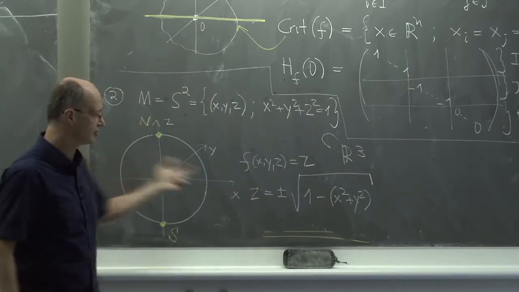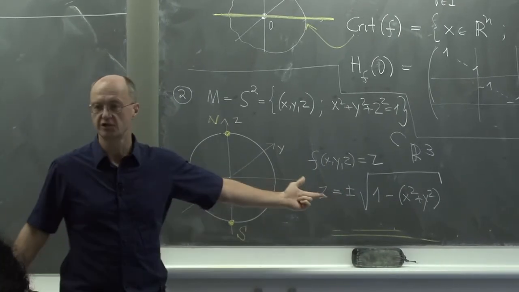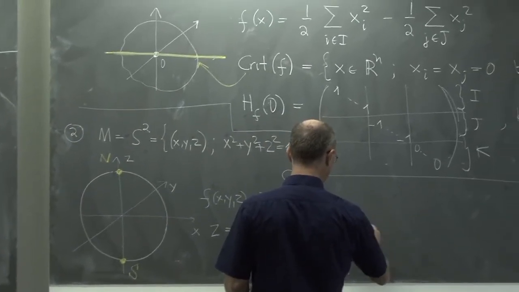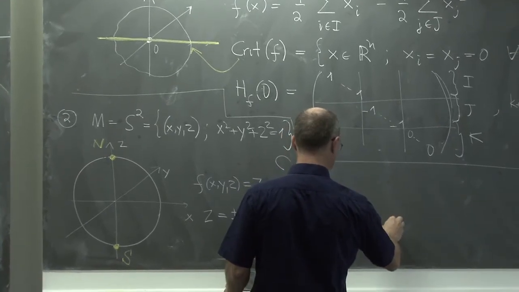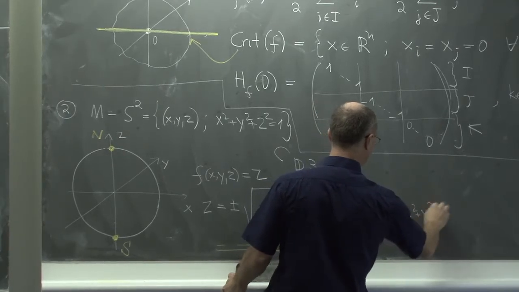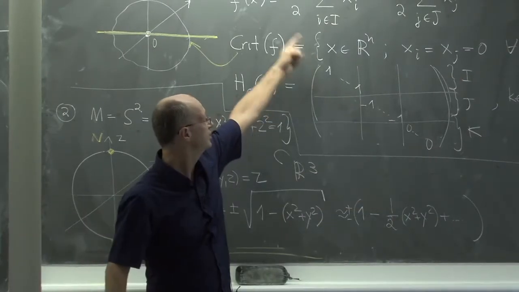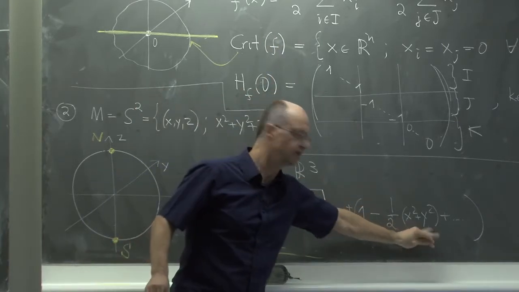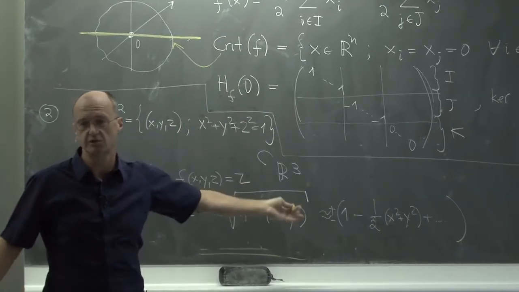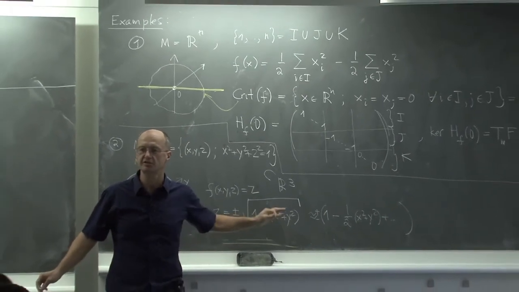Right? So the question is whether the second derivative is non-degenerate. Of course, we know we can write it as a Taylor series. So this would be plus or minus 1, probably 1/2, x squared plus y squared plus so on. And from here, we do see that the second term of the Taylor expansion does look like what we want. So it's going to be non-degenerate. Do you agree? Is it a good reasoning?